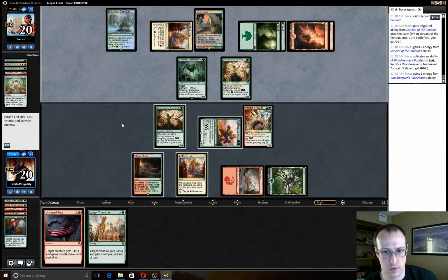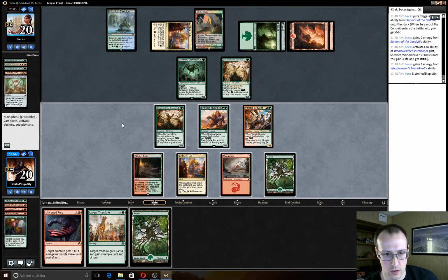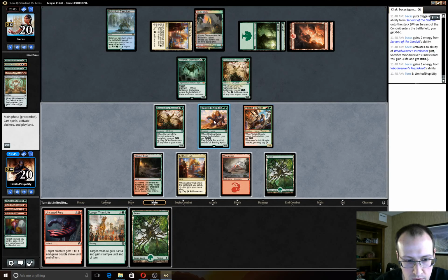Yep. Alright. Okay, so we don't even have to do that. Alright, so double check the math again. Larger Than Life. 8, 9. We can go ahead and do 3 pumps, so it's 12, 24. 24 plus 4 plus 2 is 30, and then we have 7 toughness on board. Yep, that does it.